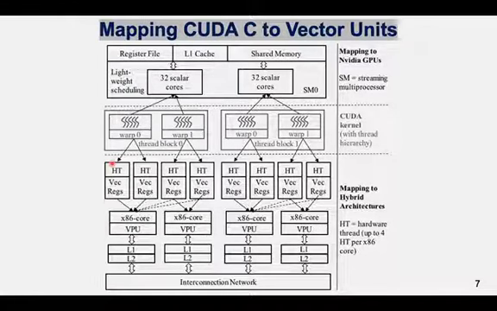Since the hybrid architectures considered here have 512-bit VPUs and we support 32-bit variables, our implementation assumes VPUs with 16 vector lanes. Therefore, given a CUDA warp that consists of 32 threads, each CUDA warp is then mapped onto 2 hardware threads on the hybrid architecture. As a consequence, each CUDA thread block may be mapped onto multiple hardware threads.